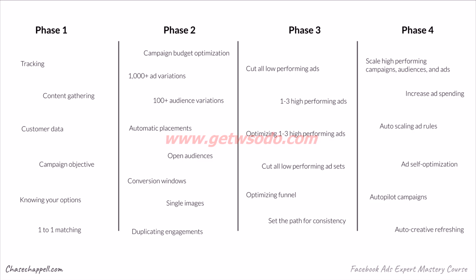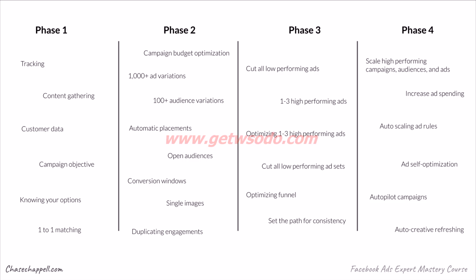So phase 1 is for taking in as much data as possible. This includes getting your Facebook pixel tracking set up so it can send us the data we need. You also will be gathering content for your future audiences and ads, and then I'll even show you how to match a visitor on your website to an exact person on Facebook, giving you an edge on your data and insights. This will put you far ahead of the game compared to other people running ads in the same space as you. So once again, phase 1 is about getting as much data as possible so we can have a successful starting point for moving into phase 2.